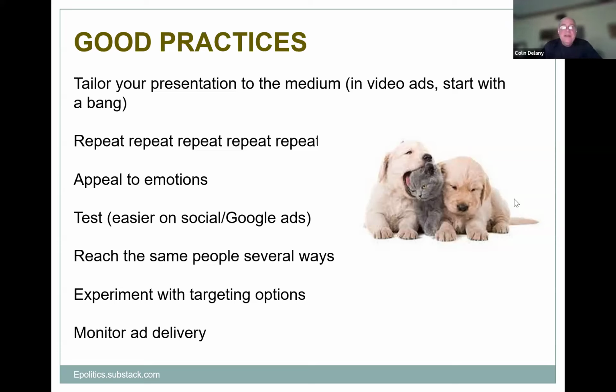Democrats, in particular, are really bad about laundry listing. If you remember the Clinton era, all of his public speeches were a laundry list of policies. When possible, though, try to appeal to deep American values, patriotism, caring for one another, things that transcend policy and speak to the heart. And reach people different ways, experiment with targeting options. We've covered a lot of different options there.